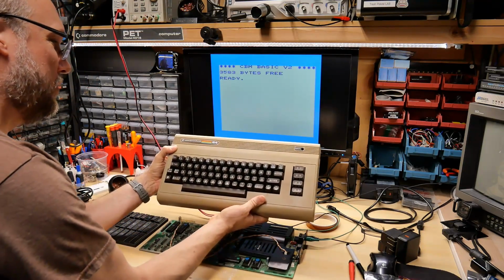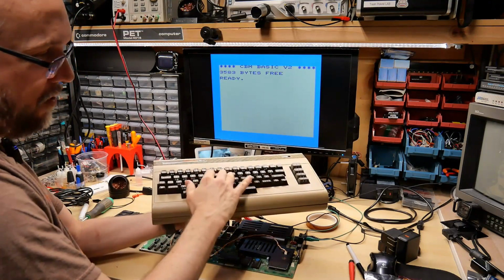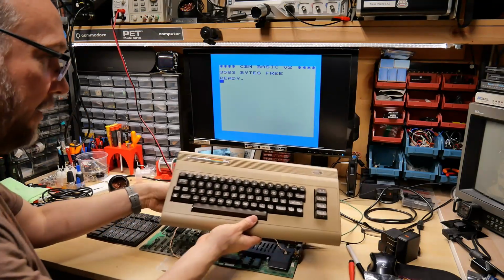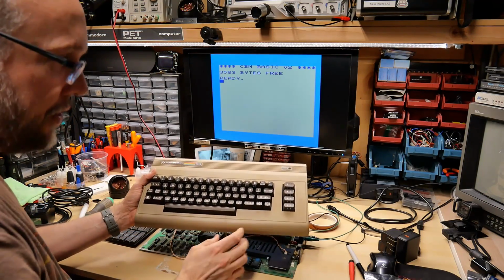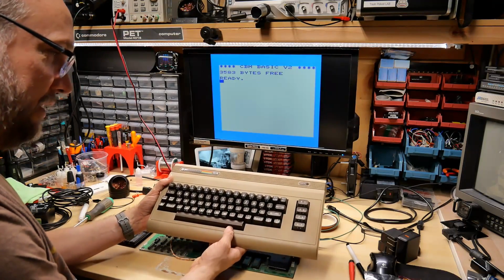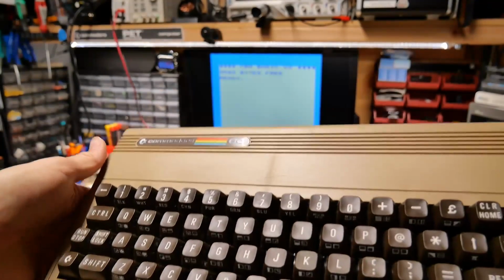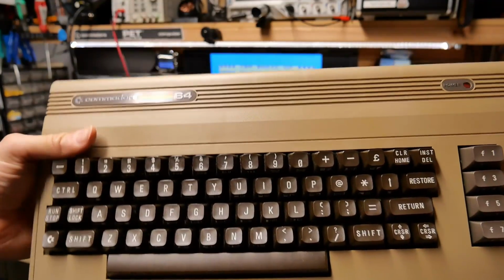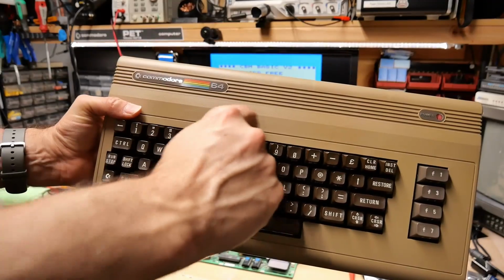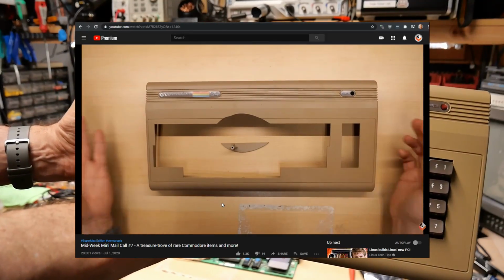Okay, let's get the old ZIF64 out here, and I want to use the keyboard from this to test the VIC-20. Yes, the Commodore 64 and the VIC-20 keyboard are completely interchangeable and work without any differences. One thing really quickly to point out, this lid on this 64 here is actually the one I got in the last mail call that had that big chunk broken out on it.